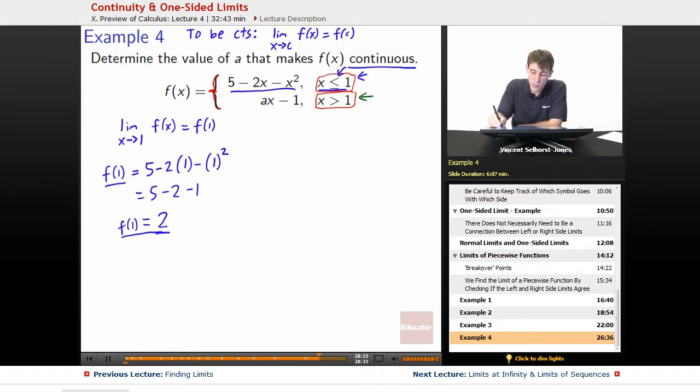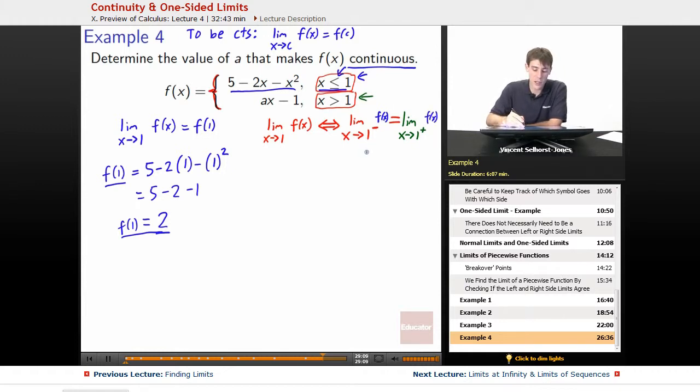So since we've got two different possibilities, we have to make sure the limit as x goes to 1 of f of x is the same thing as saying, because we have to check that both sides match, that the limit as x goes to 1 from the negative side is equal to the limit as x goes to 1 from the positive side. Now we have to make sure that they're the same, and they should, of course, both be f of x in here. We're talking about f of x this whole time.